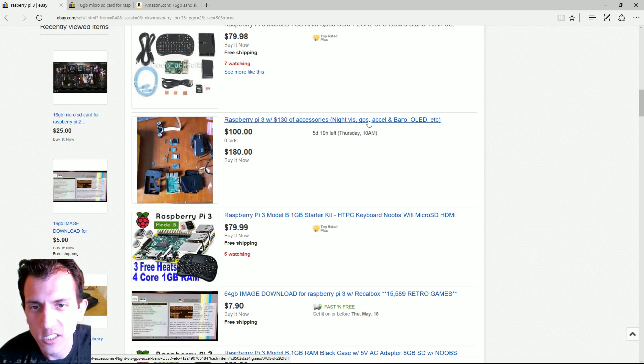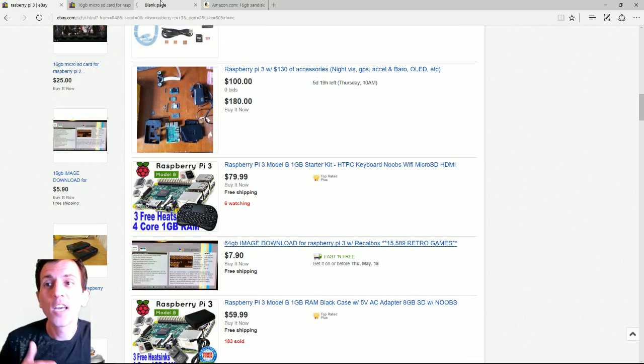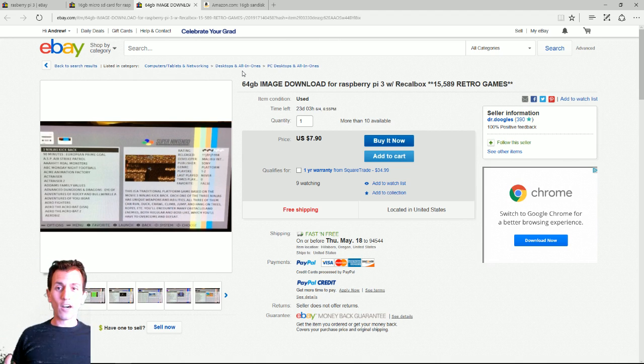Okay, he actually has like the GPS. So he's got some adapters on there. That same guy, guys, who is selling the 16 gigabyte image, sells a 64 gigabyte image, no SD card, just an image that you can readily download, 64 gig, $8. So he charges a little more money here, guys.